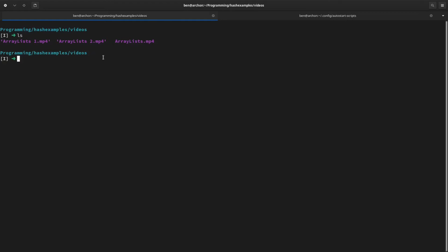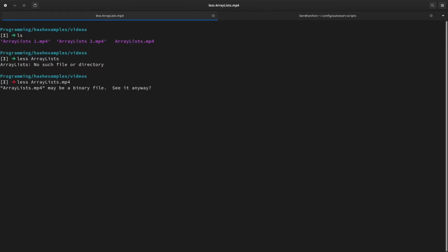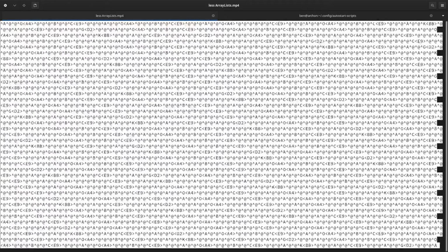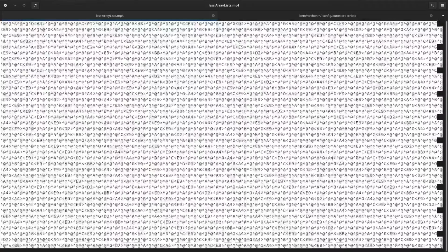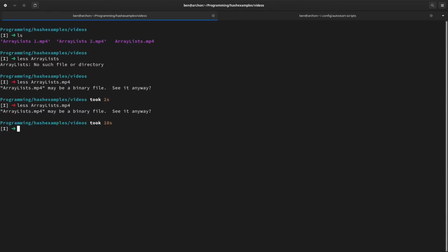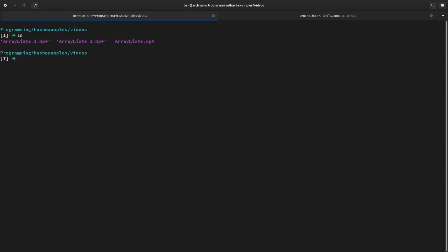Traditionally, I would view them with something like less or vim, basically something that outputs what the actual file contents are. Let's do it. So look how awful this is, right? I have to go through and figure out which one. Oh my goodness, this is disgusting. Oh gosh, my eyes. Let's get out of here. So, again, one of these files is different from the other.